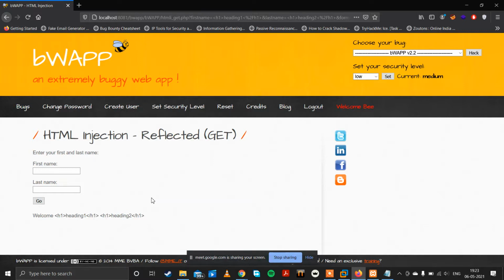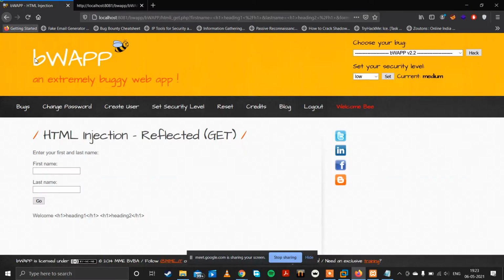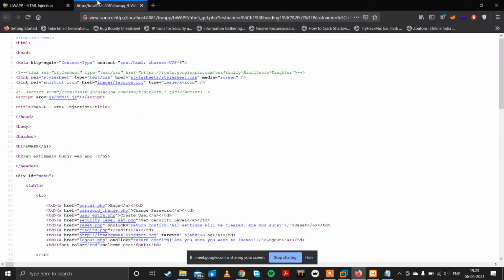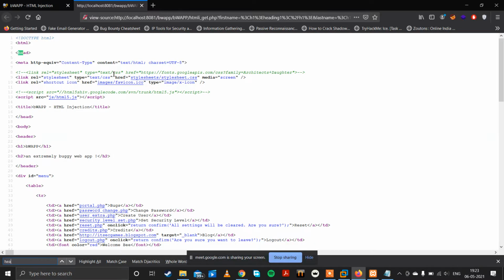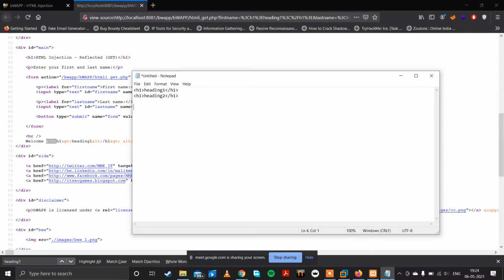Let's see. Press Control U. Control plus U means page source. Find heading 1. See, they are sanitizing our tags. This one, they are sanitizing this.